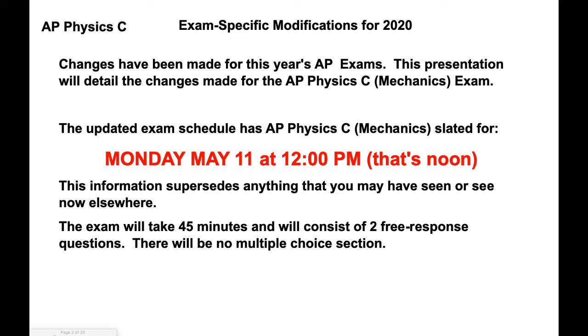The updated exam schedule has AP Physics C Mechanics slated for Monday, May 11th at 12 p.m. That's noon. This information supersedes anything that you may have seen or see now posted elsewhere. So again, Monday, May 11th at noon. The exam will take 45 minutes and will consist of 2 free response questions. There will be no multiple choice this year.